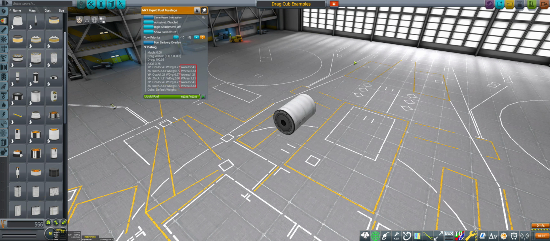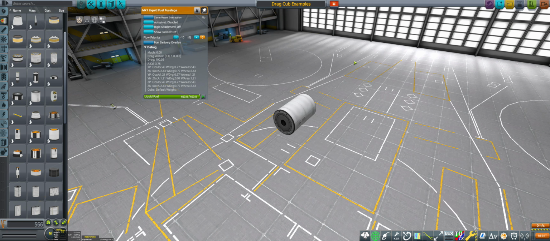W area, or weight area. This is the total area of a face in square meters, but not counting any node attachment. This value is used alongside occlusion area for node attachment calculations. To get the full drag of a given face of the drag cube, the fully transformed weight drag value will be multiplied by the occlusion area value, and then used as the coefficient of drag in the drag equation.